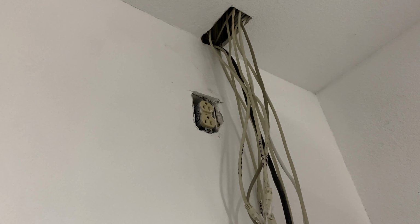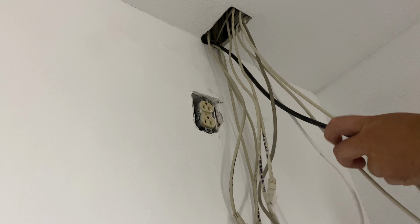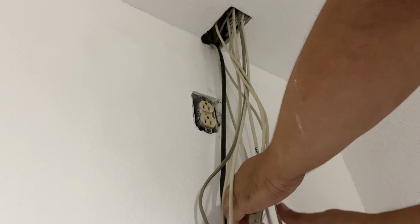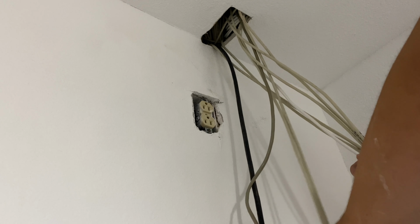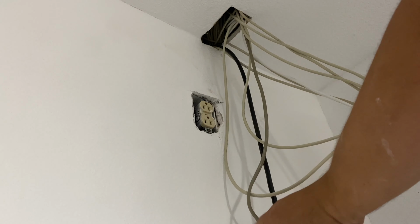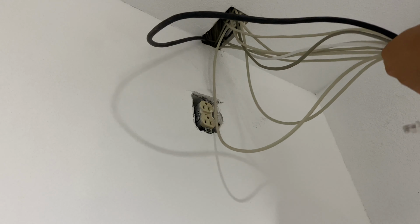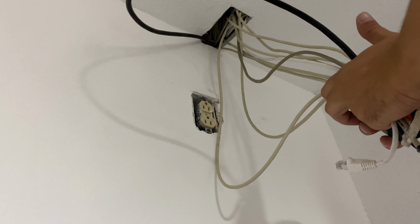All right, something I'm gonna do to make this easier is I'm gonna get these all near the same length, and then I'm gonna tape them together in one bundle. Push the rest up in the attic. Then it will be much easier for me to manage coming through that little faceplate.